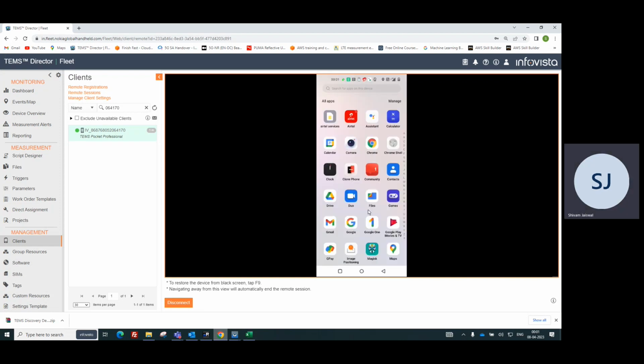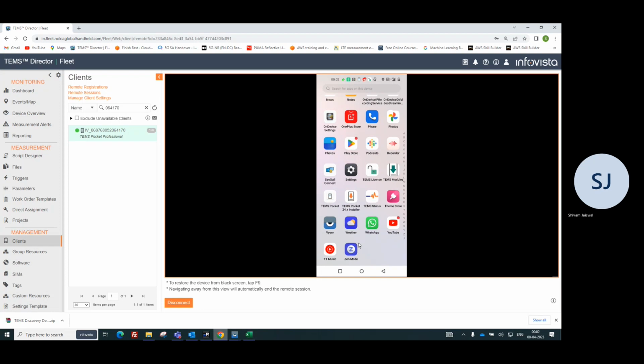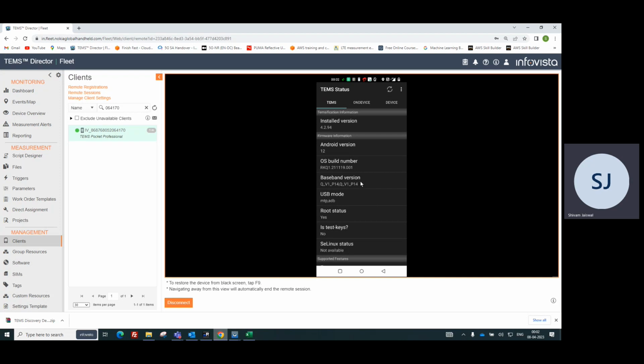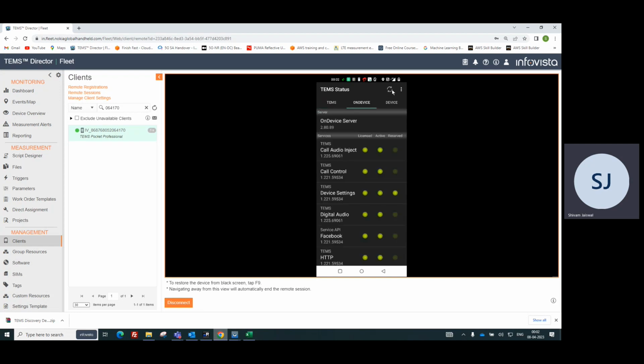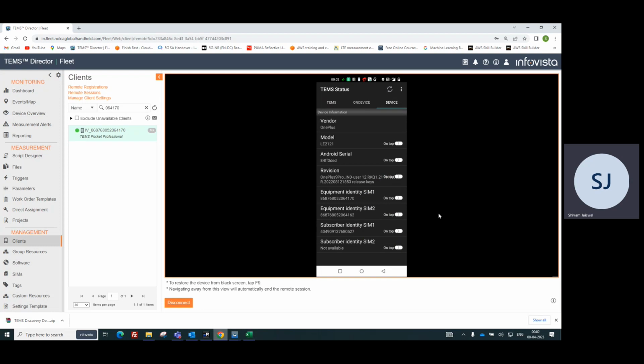Let's do something else, like checking the temp status application and all this information. Scroll down. Yes, all supported on device. We can check here, and if it is not, we can refresh it. This way I can take control of any device registered on Fleet.